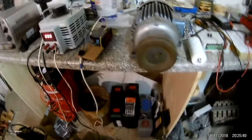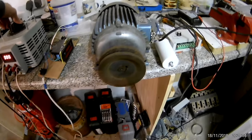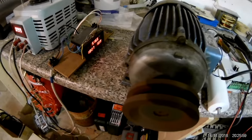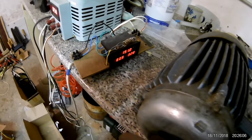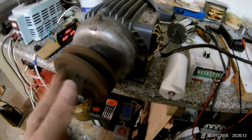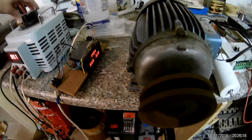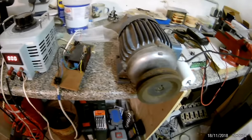So I'm gonna start it really quickly and then turn down the voltage to 60 volts again. And you see, we still pull 150 watts for no reason. But hey, at least it's working, right? It's turning. So that's something, but you see it is still pulling 3 amps at 60 volts for no reason.